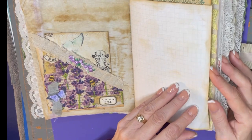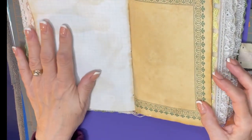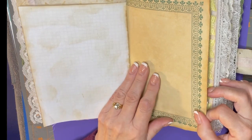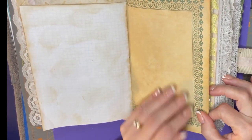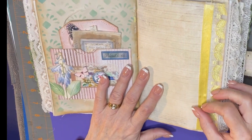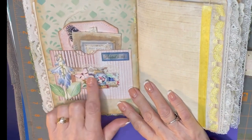Here is another page, just a piece of graph paper that can be used for writing. This is another piece of paper that I found at a Goodwill that just has some design around it in green. So you could add a pocket or something to that if you wanted to, or just leave it as writing space. Here is a pocket that I made with a little cluster.